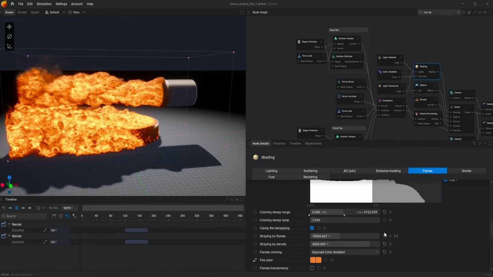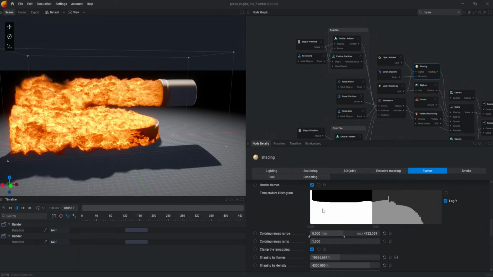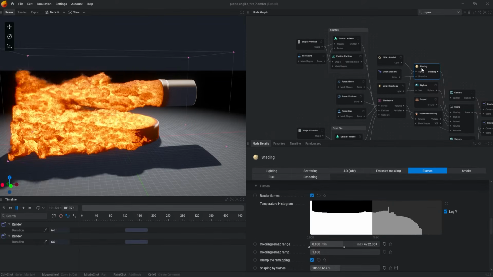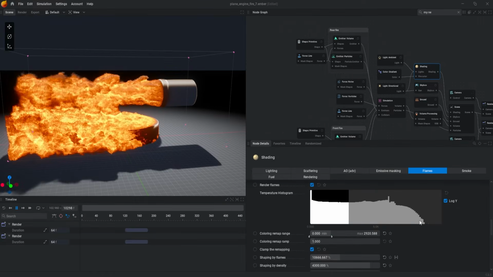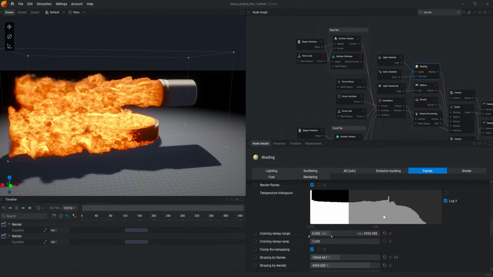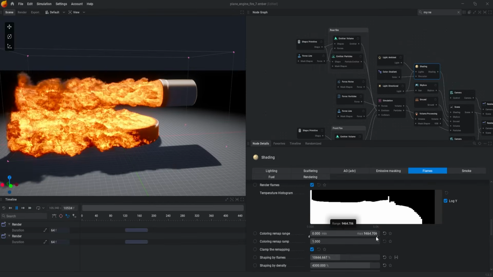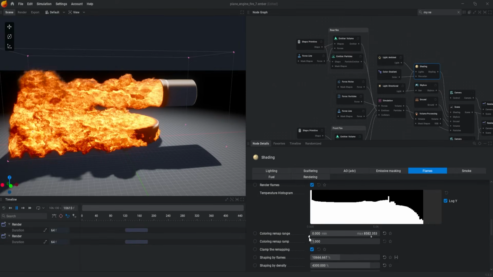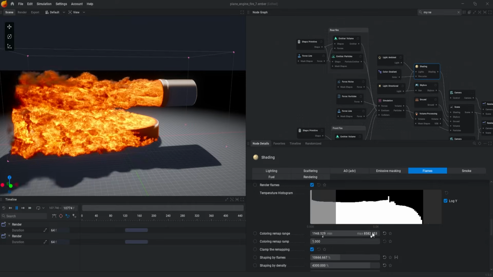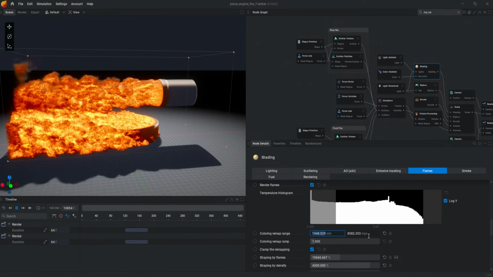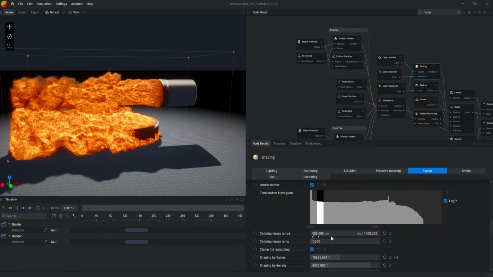And then finally, one of the other unique things that we have is a min-max slider. So how it works is, for instance, this right here is on our flames parameter in the shading node. You see that we have these little grabby handles, and then we also have a histogram paired with it to show you what the temperature range is inside of your current simulation. And so basically, if you want to change the maximum value, you can change that slider with this handle. And then we have a minimum slider here to change the min. If you want to type in something custom, you can click either the right or left side of the box, and that's going to allow you to edit the min or the max. So we could say 500 and 1,000 or whatever. That's going to change it.